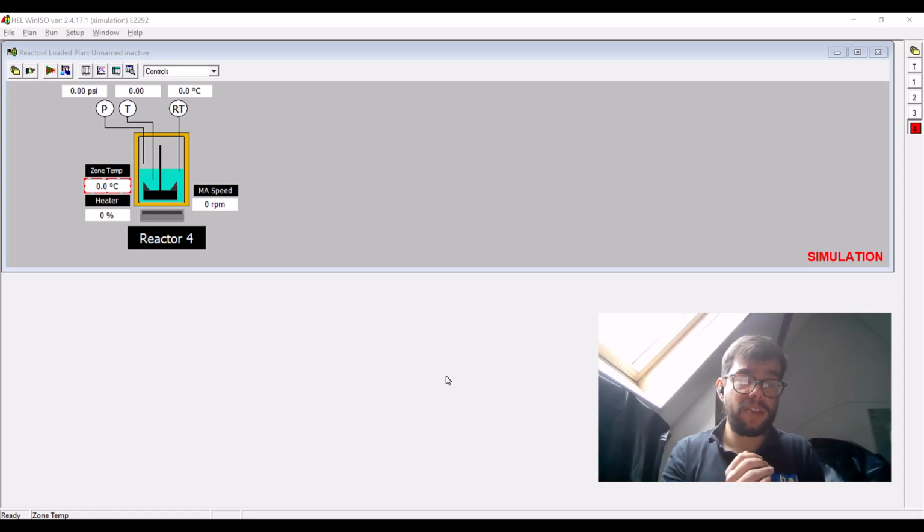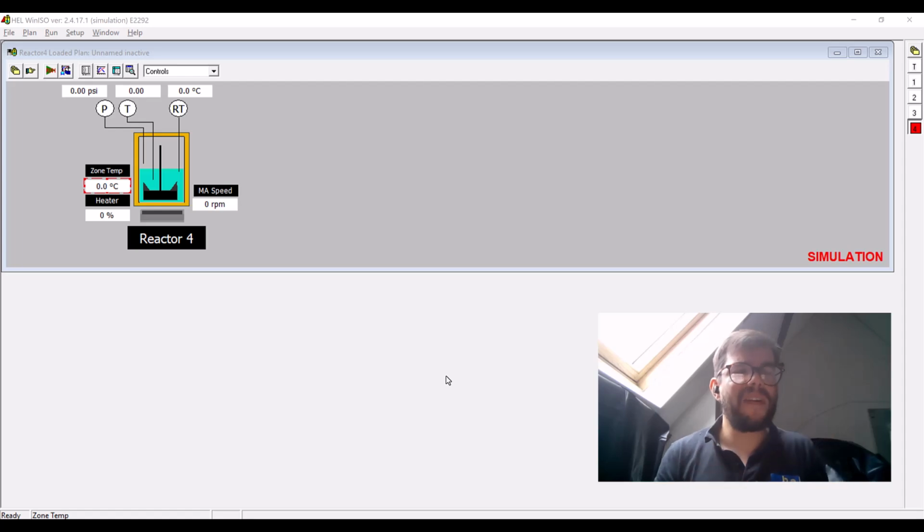One of the advantages that WinISO has is that you can save your plans as files. So this means that you don't need to be in the lab when you're designing your plan. You can be at your desk, in your office, and have the idea for that plan. You can write it, save it, export it and bring it to the computer attached to your PolyBLOCK, for example, on a USB drive, connect it, and then add it to WinISO.